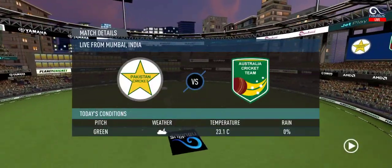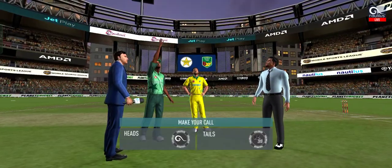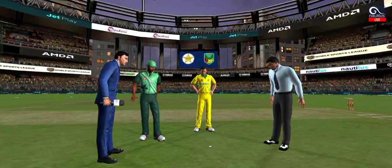Welcome to the Real Cricket Studios. We have both the captains in the centre with the match referee.